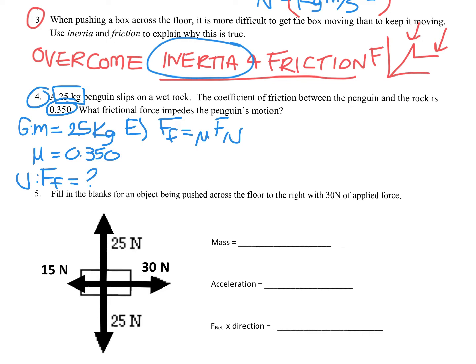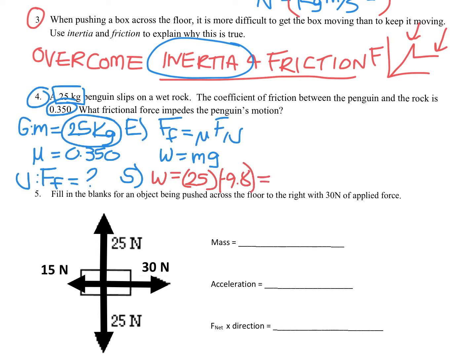Yikes, but here's the problem. I don't have normal force. I was given mass. So is there a way to figure that out? Yes, I'm also going to need to use the equation weight is equal to mass times the acceleration of gravity. Now that I have that, I can solve for weight and assume that that's equal to the normal force. Here, let me solve for weight, and then I'll show you what I mean, how weight and normal force are equal. So the weight of this object is going to be the 25 kilograms times negative 9.8, which is the acceleration of gravity.